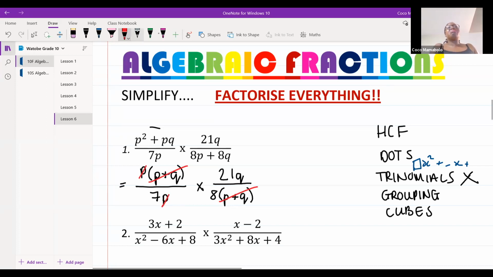Then we can work on the numbers, right? If I was dividing normal numbers, I could easily go 21 divided by 7. So I would divide by 7 over here, and I would divide by 7 over there. And over here, I would get 1. And over here, I would get 3. So what do I have left on the top, guys? Tell me. I've canceled so many things. What do I have left on the top?